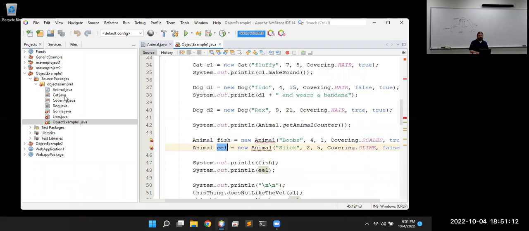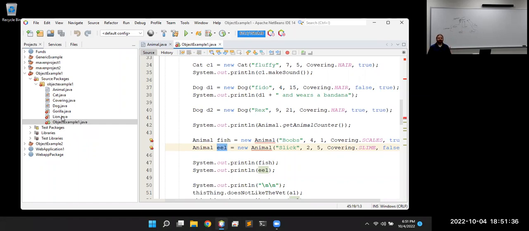But some of them we got error messages and some of them we didn't. If we look over here at the projects panel, cat, there's no error message. Coverings and enum, and dog, there's no error message. But we still got an error message on gorilla and lion. And then that one in the main class is just carrying back through from the others. We can't run it until we fix the other error messages.